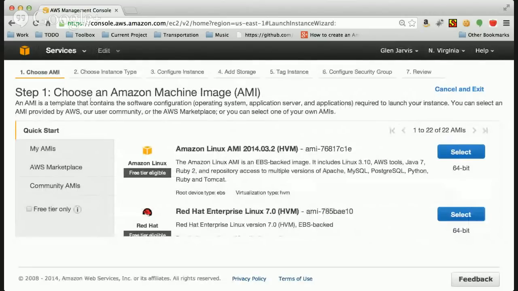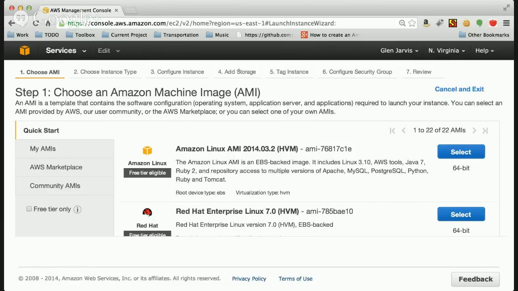Where you see choose AMI is the first choice. Again, that's the flavor. What they're calling instance type is how big is it. The bigger it is, the more powerful it is, the more it will cost. But you can also have that power. And there are some things that are so huge, it's like supercomputer size. Configure the instance, that's all those details we just mentioned that we're going to go through, all of those very specific things. Most of those defaults are fine.